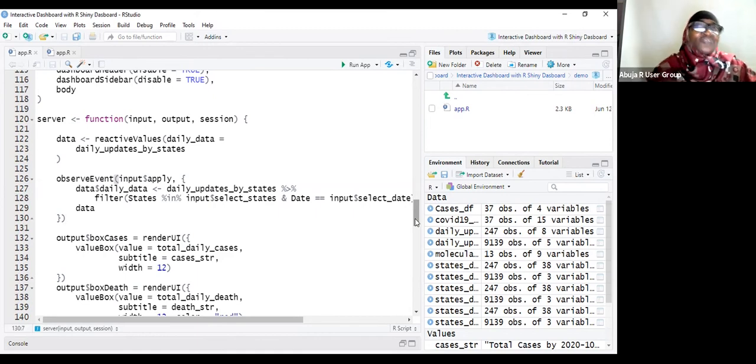Within the UI, you can use an output by its name, but you can't make changes to the input outside there. So you can call the values from the input from within your server, and you can make changes to it from within the server, which can now be displayed in the UI. I hope that is understood, but the main aim of this demo is for you to see the beauty of Shiny Dashboard.